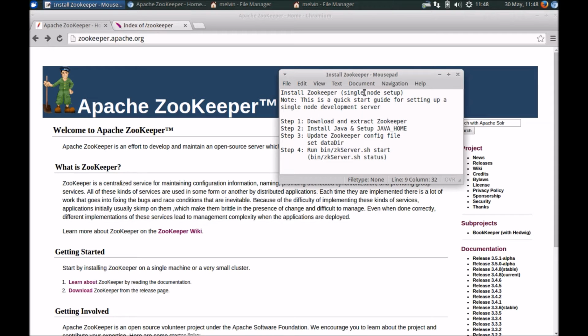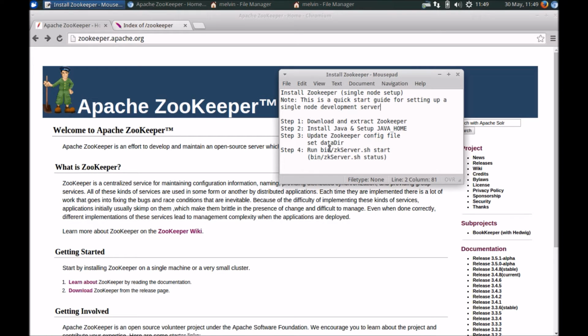Hi everyone, in this video we'll take a look at how you can install Apache Zookeeper on Ubuntu. Keep in mind that while Zookeeper in itself is an exhaustive topic for us to cover, in this video we're keeping things really simple by installing Zookeeper within a single node setup. Of course, this is not the kind of setup that you will put together in a production environment. It's more to do with setting up Zookeeper for something like a simple development environment. So nothing very complicated about setting it up in that mode.